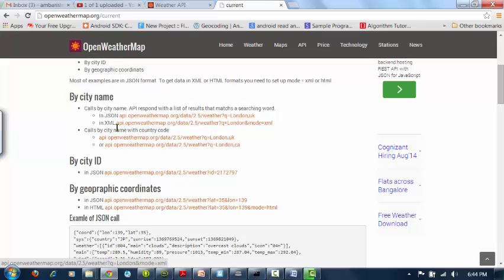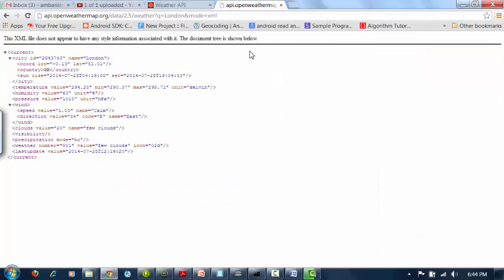Okay, so now our intention is, let us go with the XML format. It means you will get the response in XML format. Now if I click on this, see this is the URL. Okay, so whenever you send a request to this particular URL, you will get this particular response. Okay, so this is the XML structure from which you have to extract the data. See here it is showing city, it's a tag, and for that city the ID is this one and the name is this one. So it is in attributes. So now you have to extract this data. So extracting data from this particular format, from XML format, is nothing but your XML parsing. Okay, so from this we can get the data for weather.